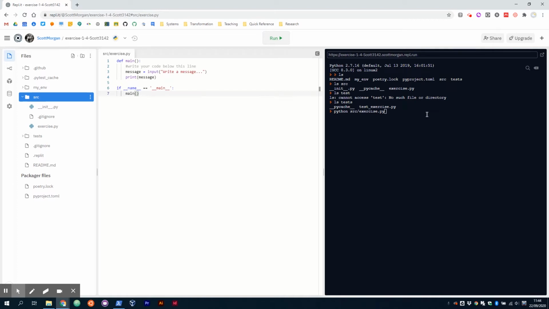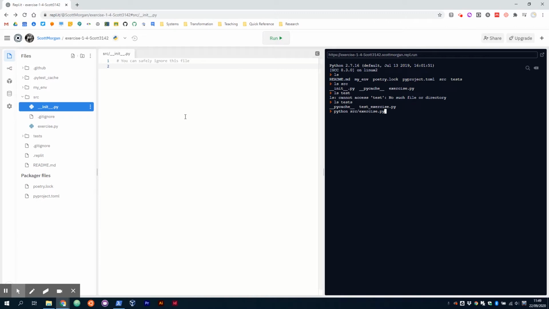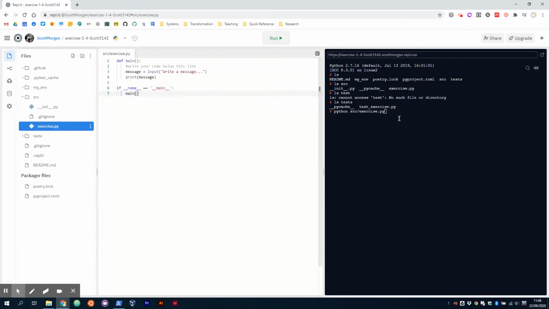So on this slide, you can see that the folders are embedded within each other, and then the forward slashes dictate where you are in the folders. So it's important to keep that image in your mind as you go through these and try to have a mental understanding of how directories fit together. So if I run python src/exercise.py, then in theory this should run my code. But you'll notice what happens when I type in my user input, which is what I am expected to do in this exercise, I should end up with a syntax error.